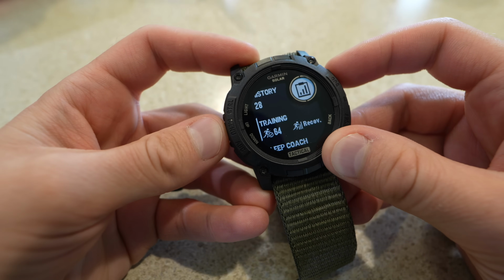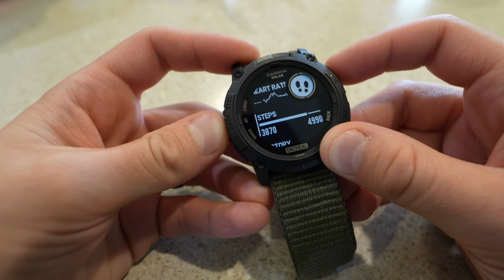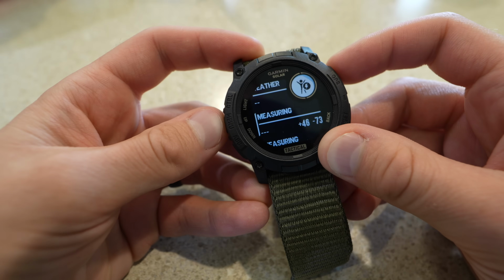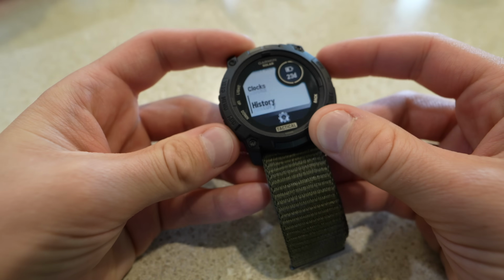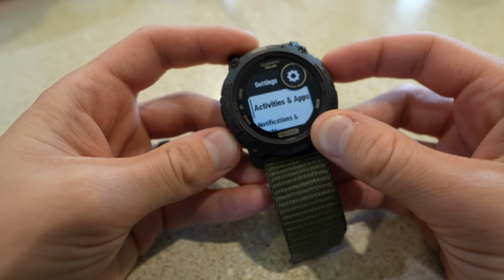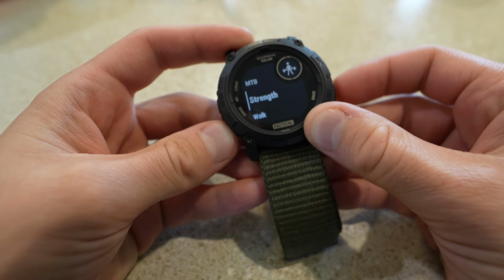A lot of people complain that they don't like this old-fashioned feeling menu system where you have to click the buttons and scroll through the various menus and sub-menus to find the options that you need, but I find I really like it. It makes it so that I can quickly get the information I need without having to think about it. I can be wearing gloves, the Garmin can be in my sleeve, and I can still access exactly what I need to. Simplicity is better in my book, and I love it.